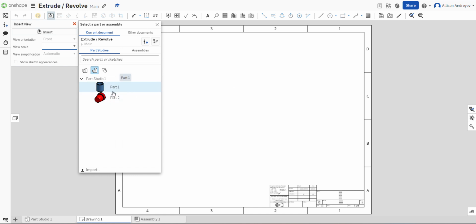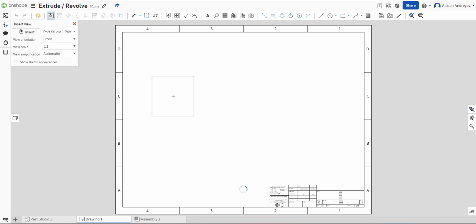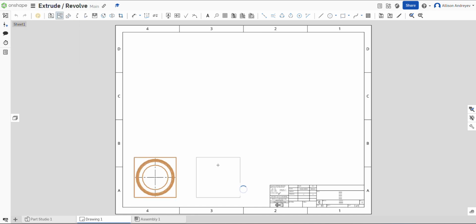So I have two cups here in my part studio. I'm going to create a drawing of the red one. When I click on it, it shows me the circle. This is actually the bird's eye view of my cup. I'm going to place that down, usually in the bottom. And then it should load in the side view of my cup. Notice this is turned to the side. I'm going to have to rotate this later, but I'm going to place this, I would say right here.